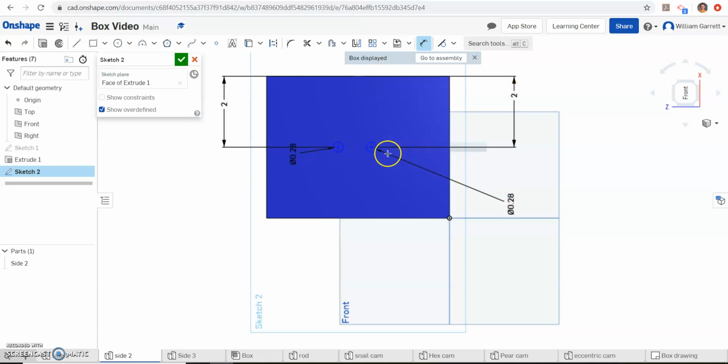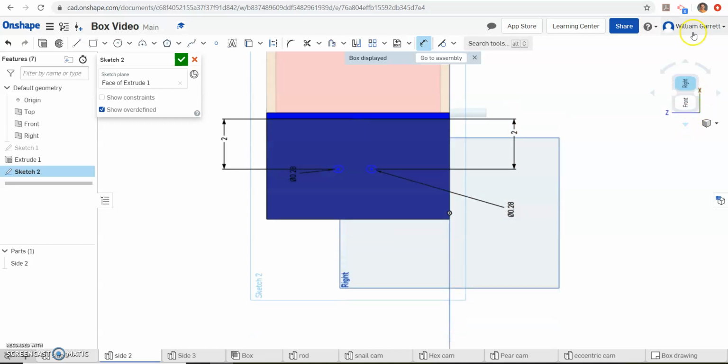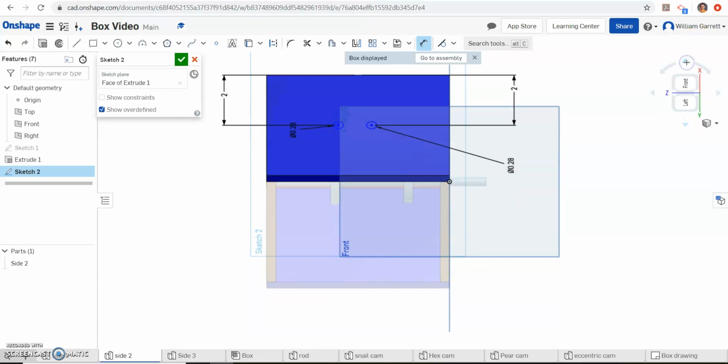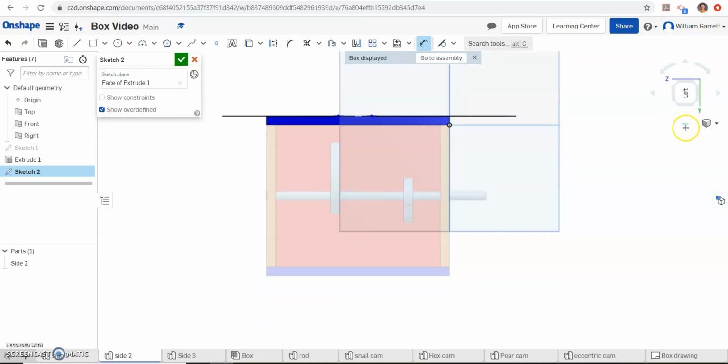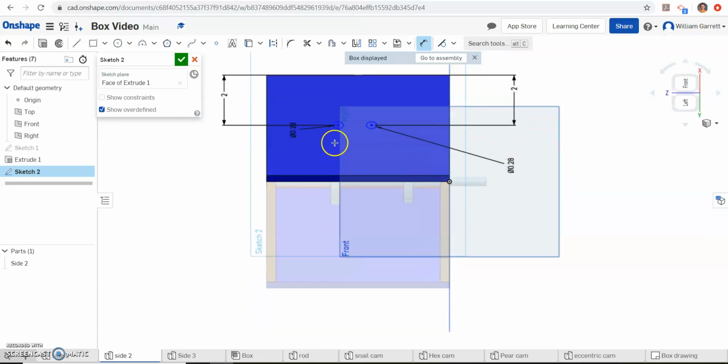Then we need to locate them based on where our cams are beneath. So if we go the opposite direction, you can see our cams beneath, and we want to line it up so it's directly above those cams so that when the rods go down, they're directly in line with those. So I'm going to start with this one on the right hand side. I'm already on dimension, so I'm going to hit that circle center of it and then go to the outside edge, and it should be about 1. I'm going to put 1. I know it's not going to be exactly 1, but I'm going to put 1 for now.